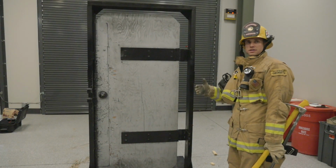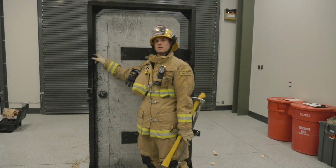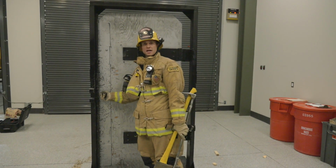So the first thing we want to do is size up our door. To start, we have a metal door encased in a metal frame, encased in simulated masonry, and then we're going to size up our locking mechanism. From there, we always want to try, pry, and then break.